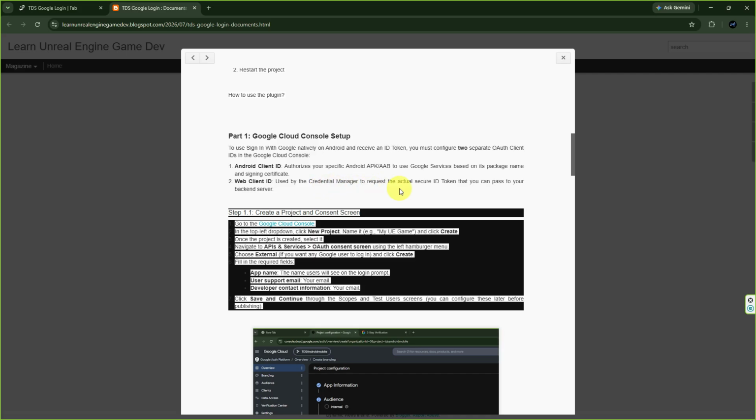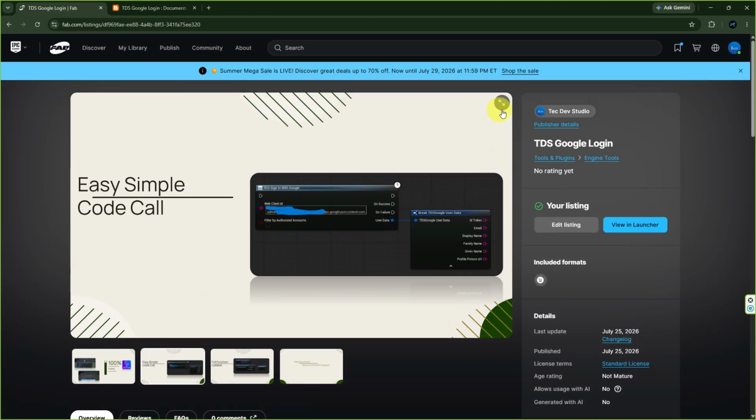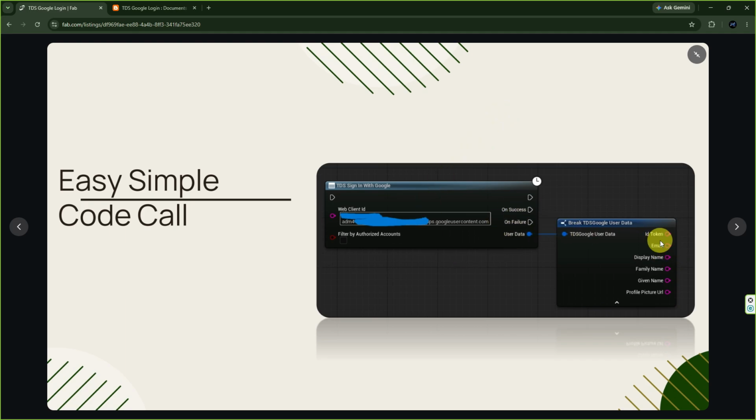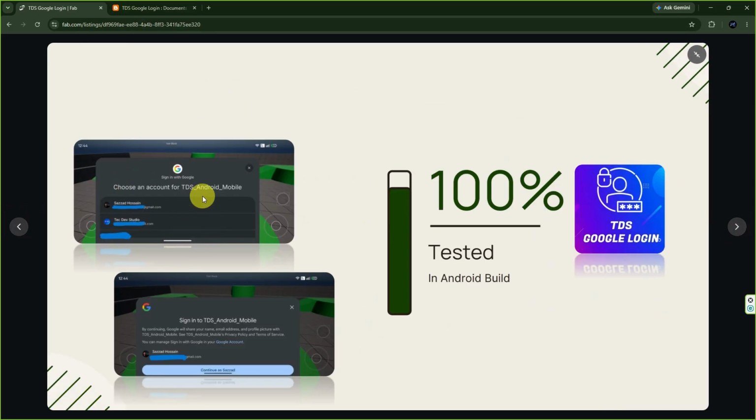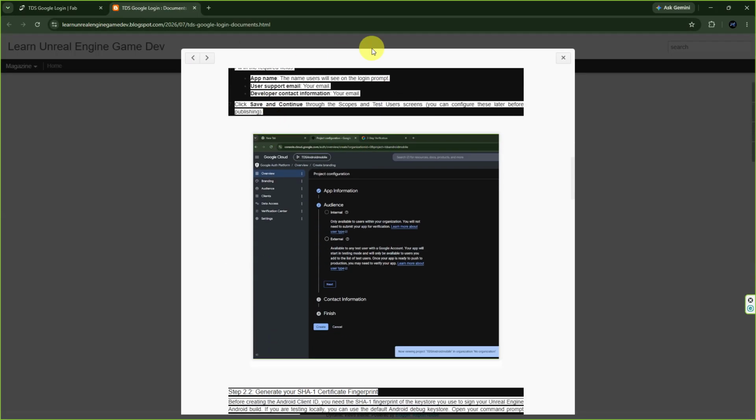The web client ID is actually the ID token. Okay, so if you remember, our plugin has a system to give you the ID token. Because by default, under Google Play Store policy, you have to go with this kind of selection system. You can't do an auto-type login where you have to throw a web browser at the user, they give their email and password, and then you get the token. No, it's not going to work under the Google policy. So you have to keep it in mind.